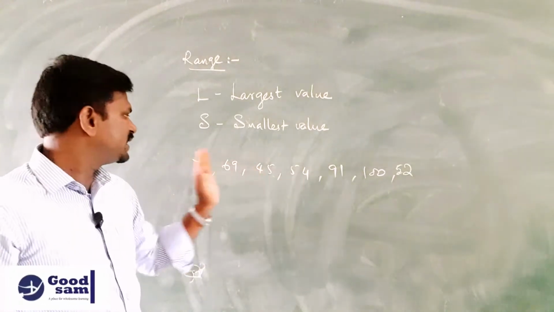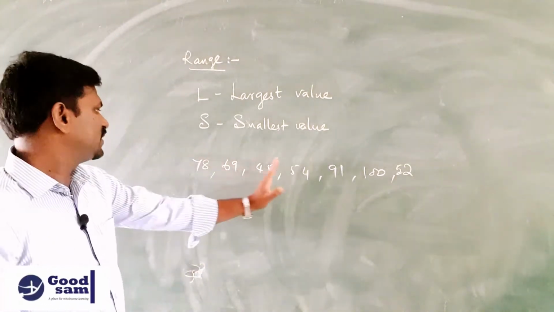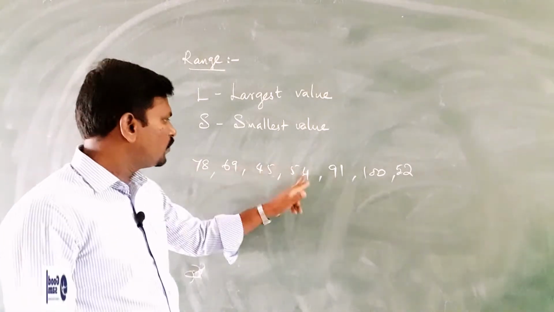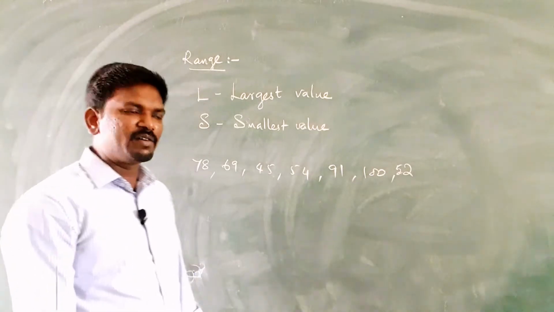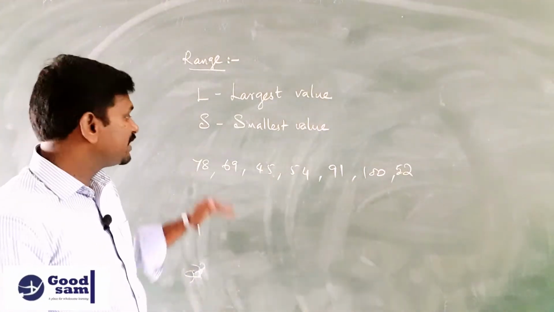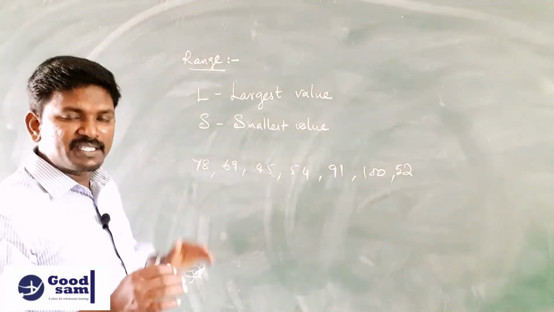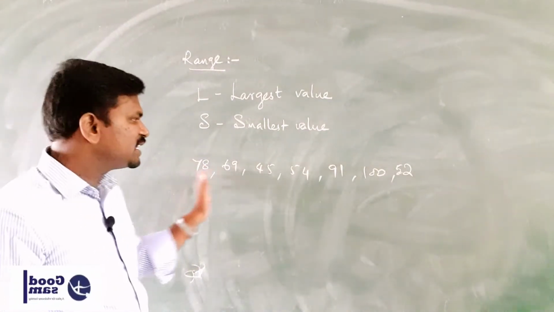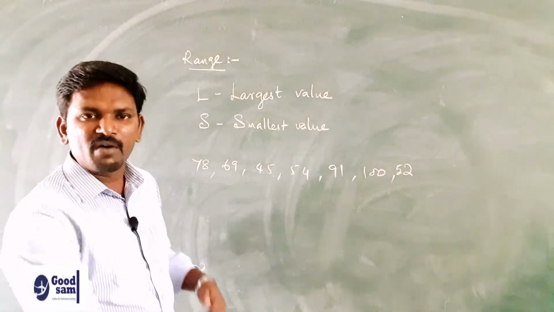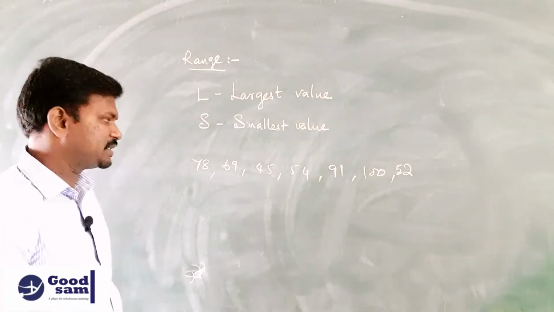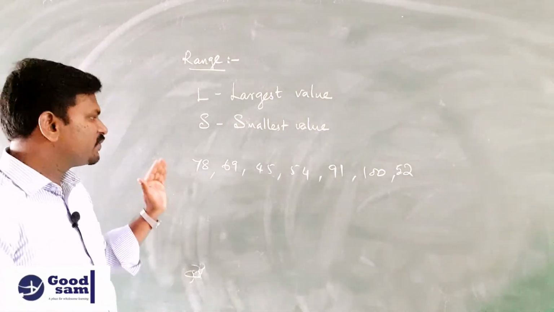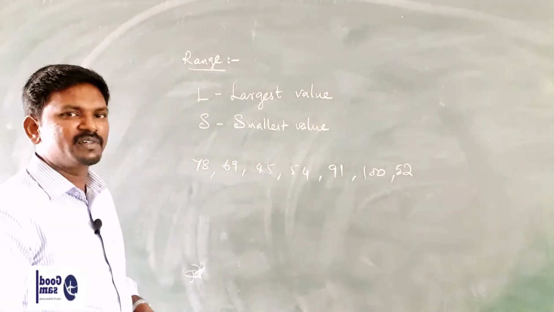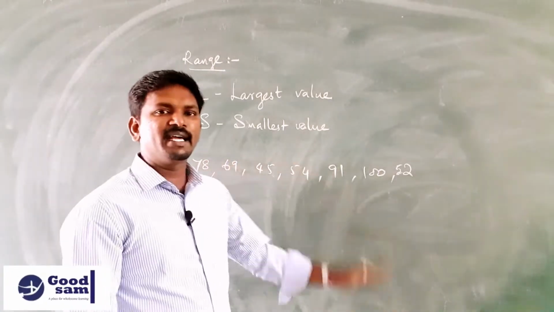These are their marks. This is the data. Here the number of observations is 1, 2, 3, 4, 5, 6, 7. N is equal to the number of observations. In the earlier classes, 7th and 8th, we found the mean: add everything and divide by the number of observations, sum of observations divided by number of observations. Then we will find the median, the mid value, and then the mode.